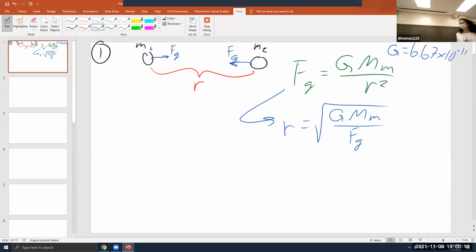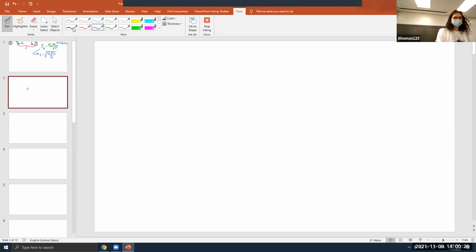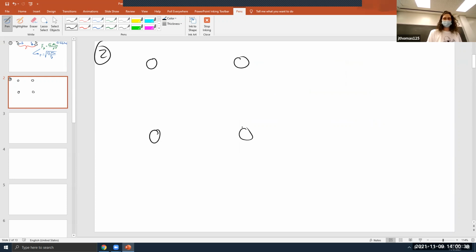And in general, you're just going to calculate the magnitude of the force with this green equation, and then you'll just assign the direction using a picture. Keep in mind this is a vector, so vector summation rules apply. Like for instance, in the next problem, problem number 2, we're going to have a setup of 5 different point masses, and we're going to need to calculate the gravity on the central mass. So we have a square with a given side length, and we're asked about the gravity on the central mass. So we have 4 masses named 1, 2, 3, and 4.